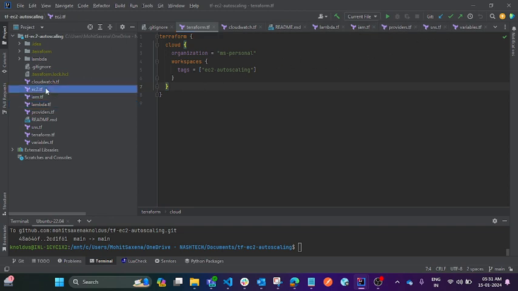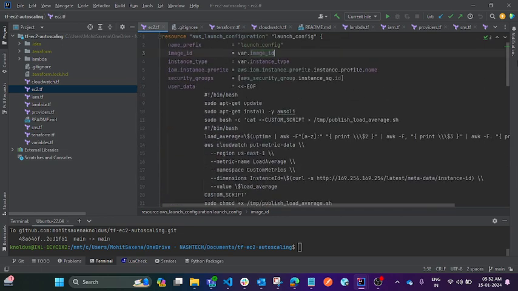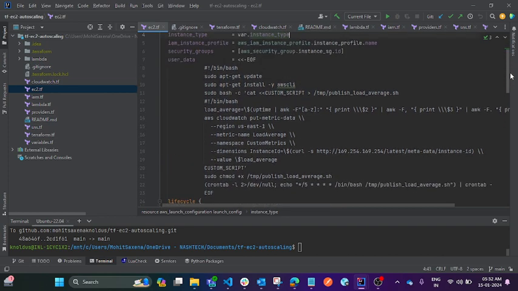During the creation of the auto scaling, in the launch config, I have created a user data bash script. What it will do is first install the AWS CLI on all the instances, and then it will create another bash script.